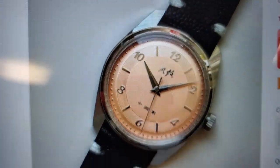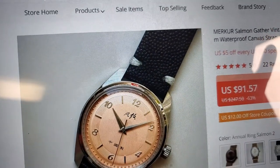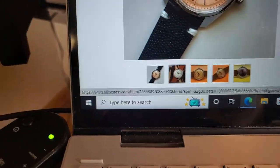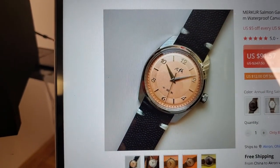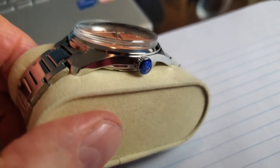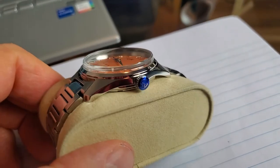On AliExpress the watch runs between $90 and $100 including shipping. Here's their picture of the watch with the black band — I colored the white threads dark brown because I don't like white personally. The company is Merkur, M-E-R-K-U-R, a pretty well known Chinese company. It's a good company and a nice watch. It winds, so we'll talk about some characteristics. The winding mechanism still has the blue plastic protector — I thought it looked nice so I left it on.